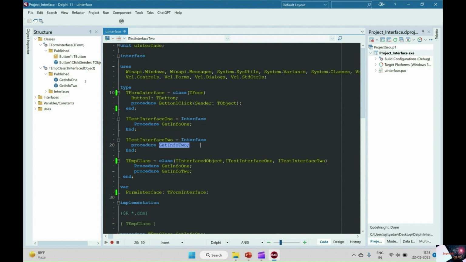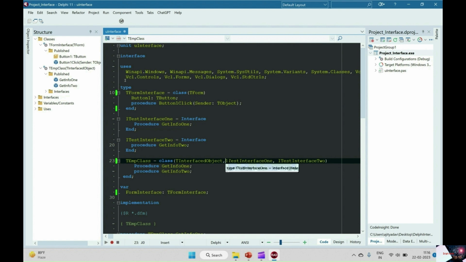Now I have two interfaces, and I'm declaring a class TImplClass where I'm going to inherit these two interfaces. TImplClass equal to class TInterfacedObject, which is the inbuilt class where the memory management of the interface is written. Basically there are three methods that we'll discuss.